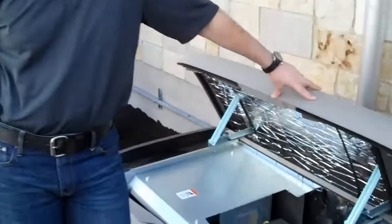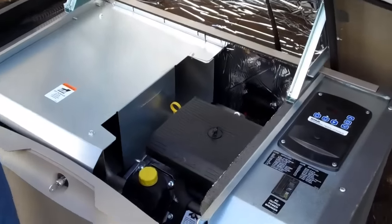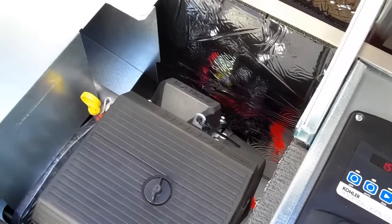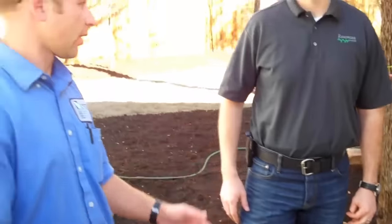Maintenance is very little — you have an air filter, oil filter, oil, and spark plugs. I always think of a Kohler generator as a top-of-the-line system. Can you give me any idea on the longevity of a system like this? As long as you take care of it and do your maintenance, it'll last you 10, 20, 30 years.